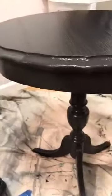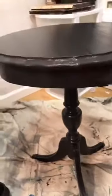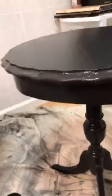Yes, you can distress if you want to. If you're somebody who wants to distress this piece, all I would do is just let it dry, then do your distressing, and then from there you would do your sealing. Does that make sense? So let's turn around. I've got to flip this guy, of course, to do the other side. When I started this video, you guys saw up close what it looked like, right? It was tired. And how quick was that? Just while I was chatting with a phone in one hand and a brush in another, I've given this a whole new look.